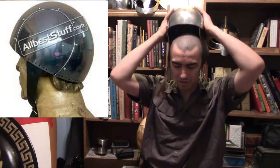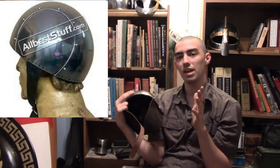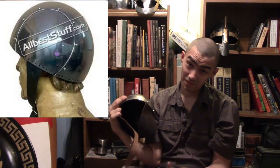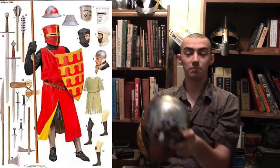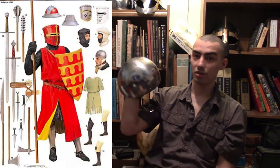But still, I would have to say this is probably a very great helmet for anyone who is into crusading periods and such, and pretty much into the fighting style of, say, the 13th century or even early 14th. So, yeah, it still would do a job. However, as I said, this helmet saw a long time of battle, so it's pretty much best to just wear this as many times as you can. So, yeah, this is still a great helmet.